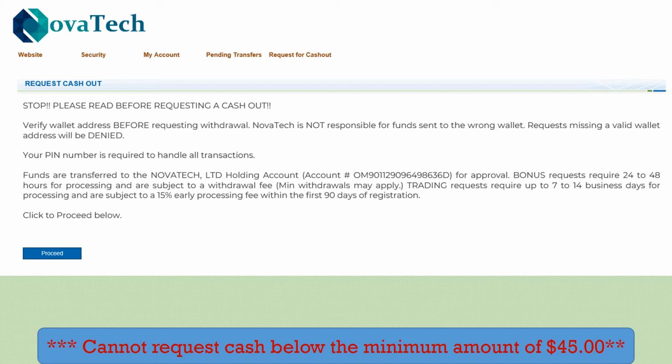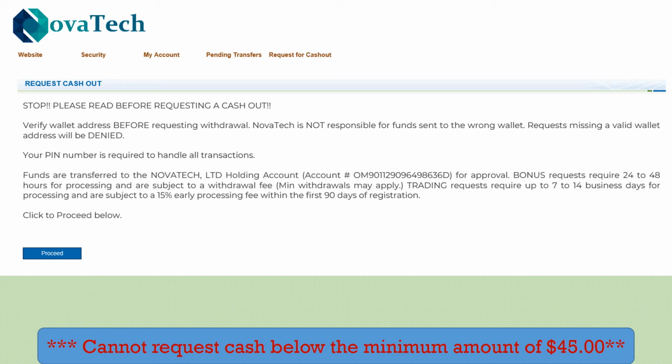And normally, people who are withdrawing funds from the trading account, it's a larger amount. So they need more time to process that. And if they're going to make some additional profit before they release that to you, they're going to do that, and rightfully so. The last part you have to remember: if you are withdrawing from your bonus account, there are no fees. You can withdraw from the very first week you receive your bonus, you can withdraw it completely out. There's no problem with that.